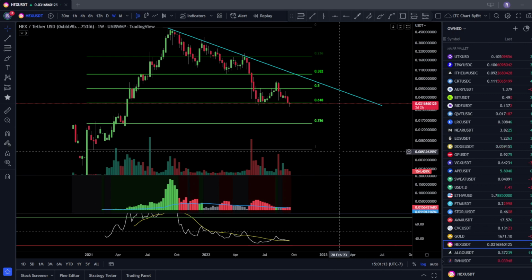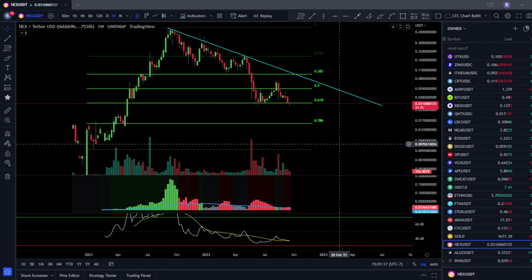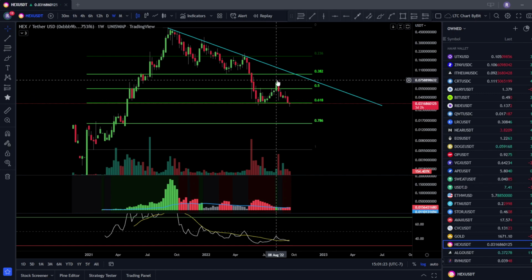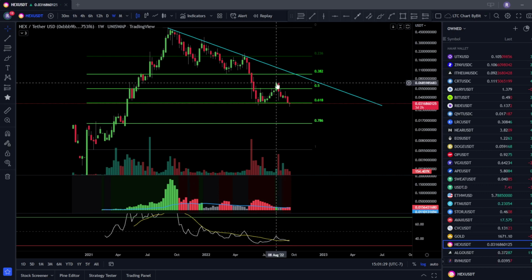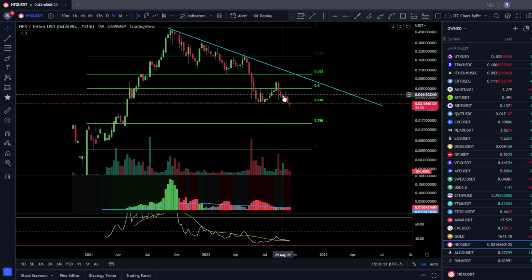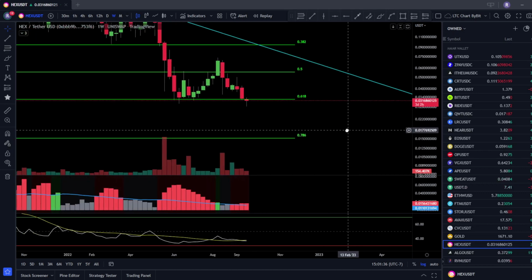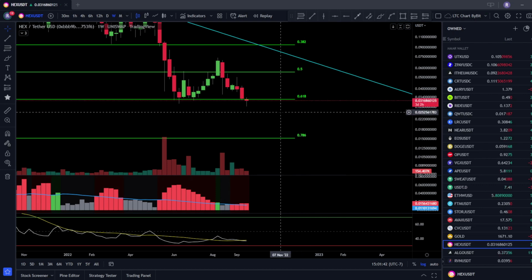I'm going to start us out on the weekly time frame here, where I've got a Fibonacci lined up from the bottom to the top. And we have been holding this 618 nicely. We had a nice move to the upside, but unfortunately we didn't even get up to the 382 up here to test that. We kind of lost momentum there, and then we came back down, and currently as we speak there's still 3 days left in 2 hours, but we are finally, after all this time, sitting below the 618.